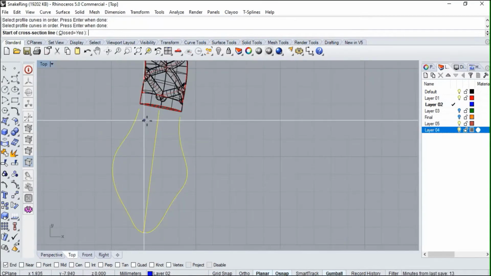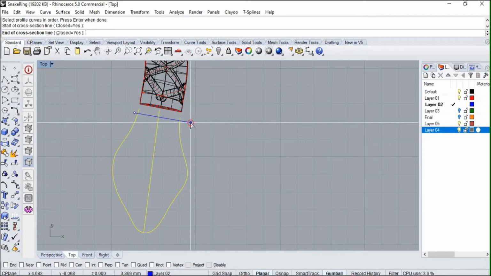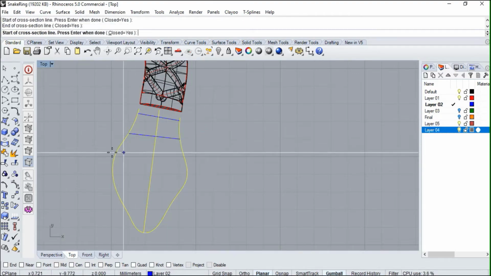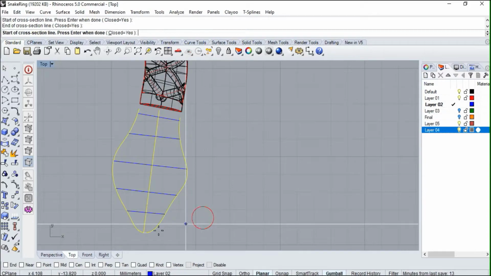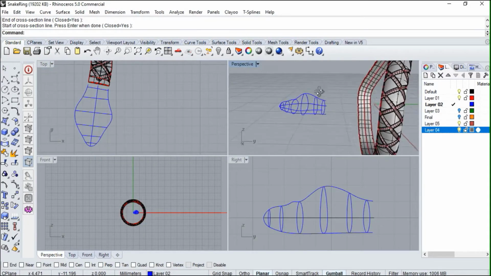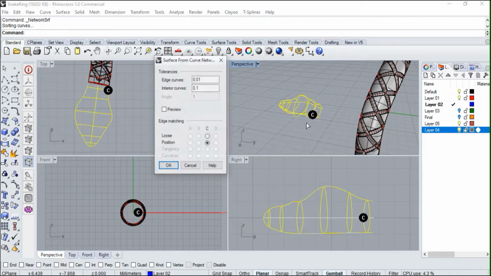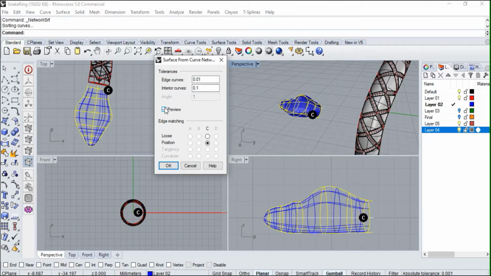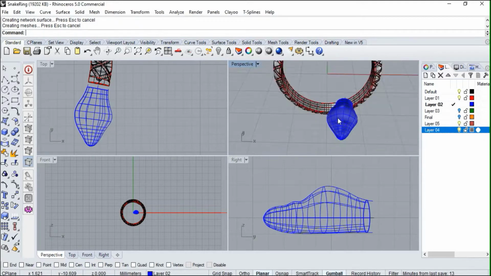After pressing enter, you can just draw the guideline like this. So it will create a network of curves. After that, you can apply the surface from network of curves command. You can just see the preview here. If it is okay, you can press enter.